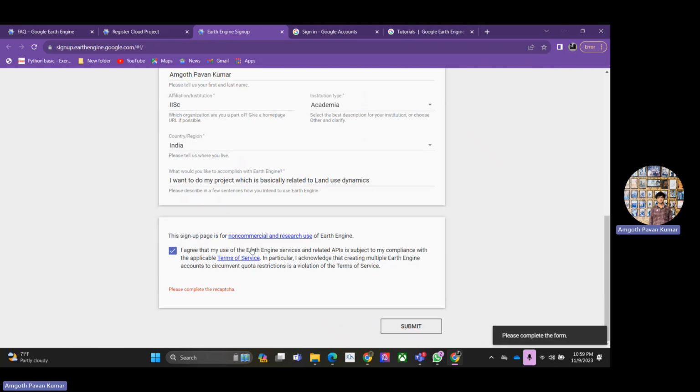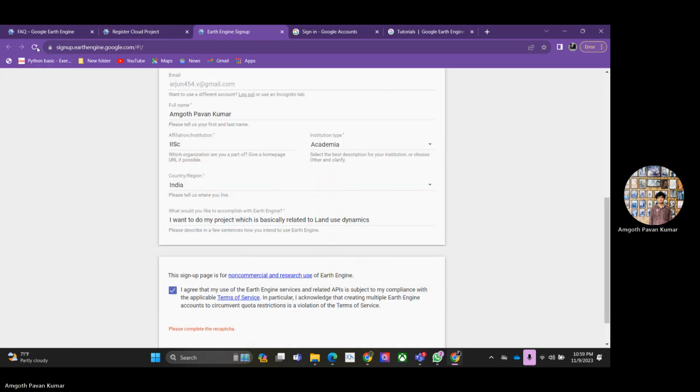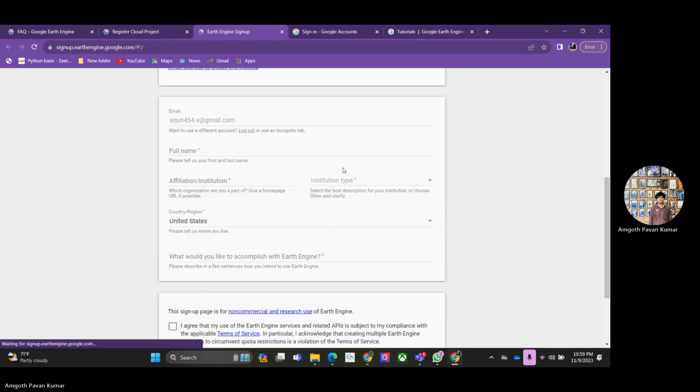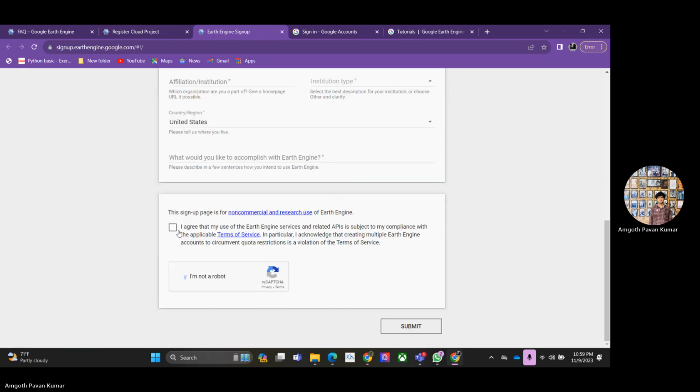Please complete the reCAPTCHA. Okay, it is not accepted. It's like, I want to do my project using Earth Engine for land use dynamics.